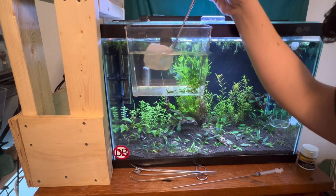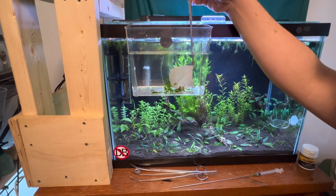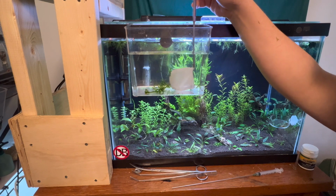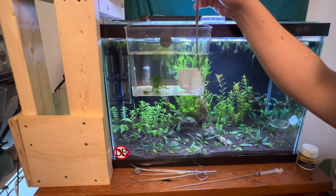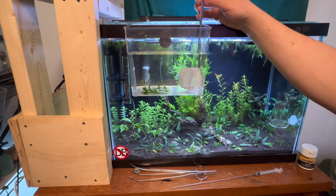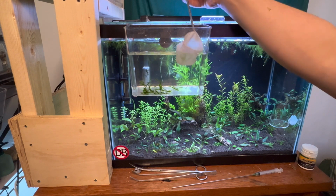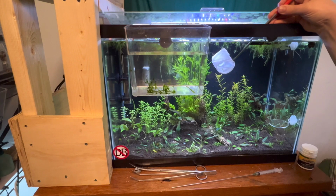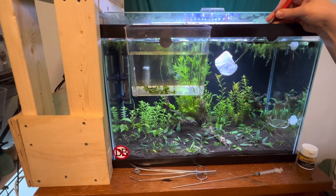I might take them out of here and try to crossbreed or keep breeding them and see what happens with it. See what we can get to pop out of those. But yeah, I'm gonna get the last couple in there for you, and we'll give you some close-ups.